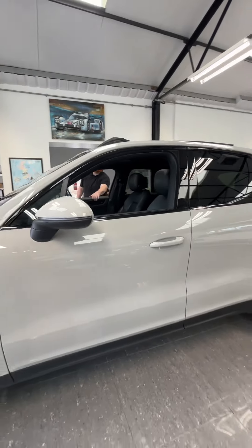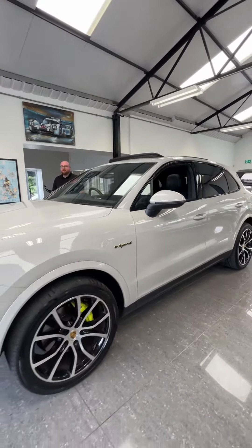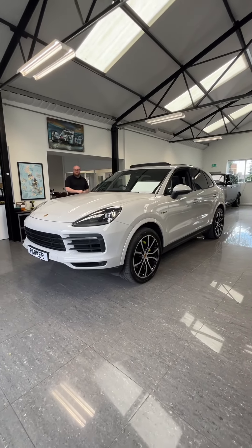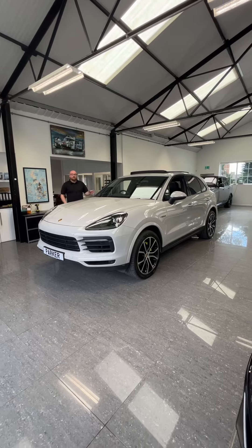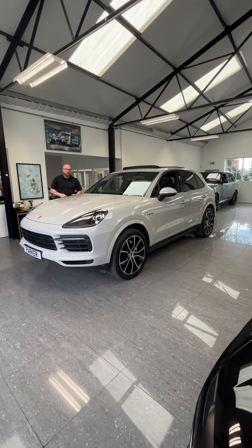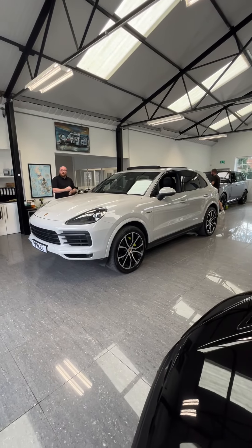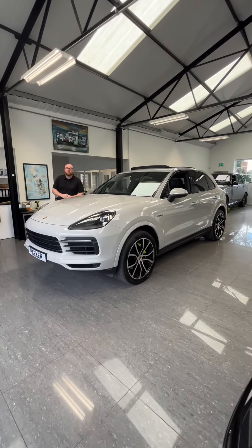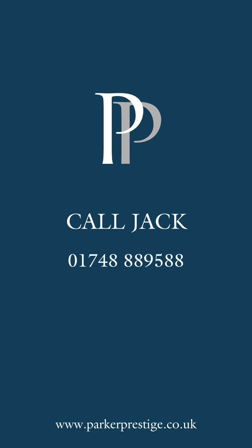So there's our 2020 Porsche Cayenne E Hybrid. As you can see, the colour combination on the outside looks fantastic — those 21-inch alloys and the crayon grey finish. We've got lovely specification including a panoramic roof, heated steering wheel, and sports chrono. With that hybrid system, there's a lot of power and it can be really good on fuel as well. So do not hesitate to give us a call. Thank you.